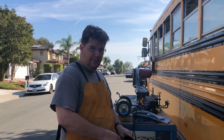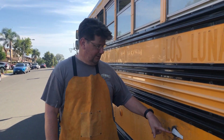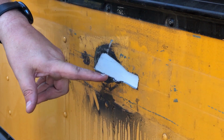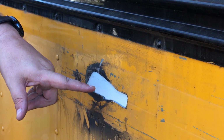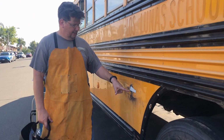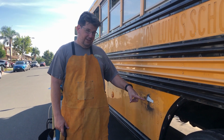All right, so when we bought the bus, there was a rusty hole under one of the stickers. The part that was showing was the size of a quarter, but all this was crappy metal. All that was rusted. We're going to try to weld. Let's see.